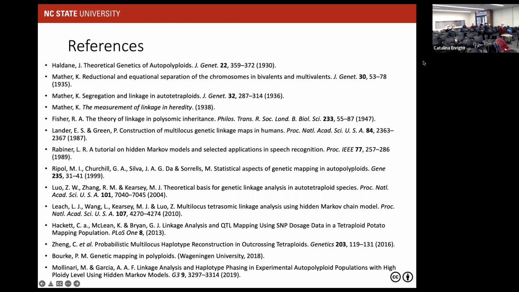Any questions from the audience here? Okay, well, thank you so much, Marcelo, for your talk today. I'm sorry we couldn't have you here in person. It would have been very nice, but I really enjoyed your talk, and I'm glad you started with the most difficult species, sweet potato, because it makes everything you do in blueberry and alfalfa look super easy. Yeah. All right, well, thank you so much. Thank you.